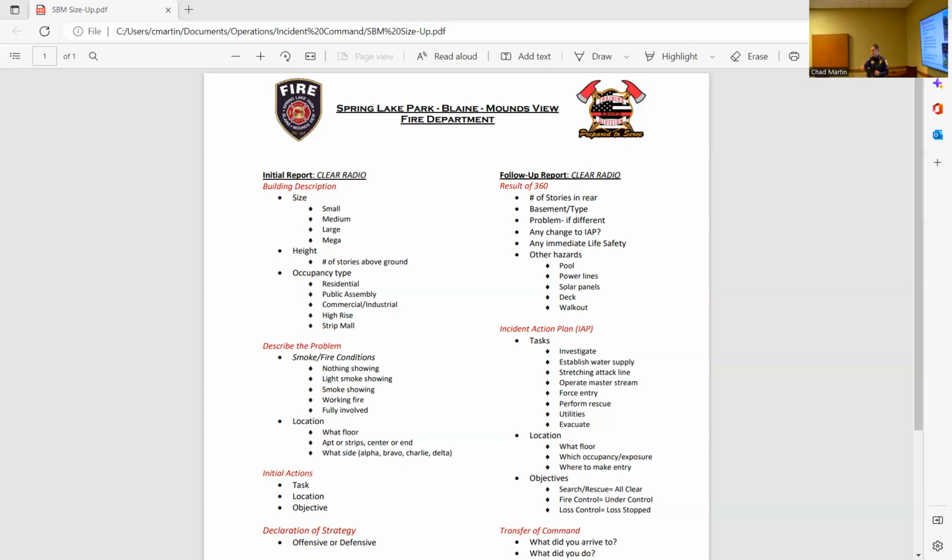Now I get a mayday, Engine 1 does not have par. Okay, I need all my crews that are on RIT. I need you to go on first floor alpha side. They're not on first floor alpha side because we never had that communication completed as to where they were actually located. All right, so all of it plays into a factor working back towards our accountability system. Everything's done for a reason.